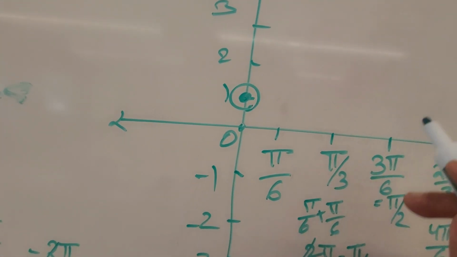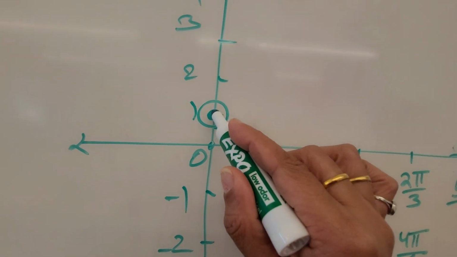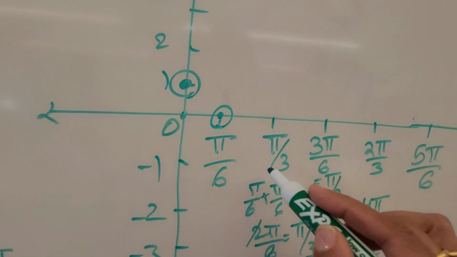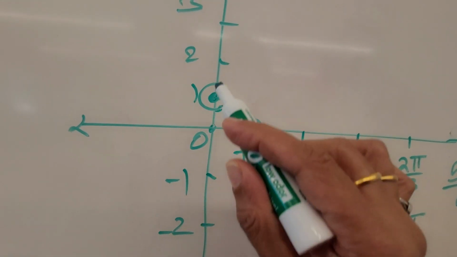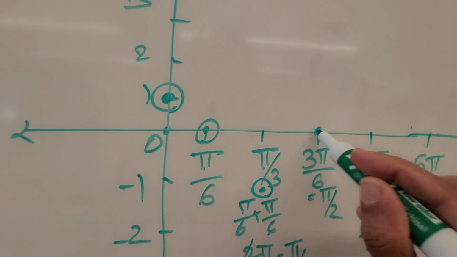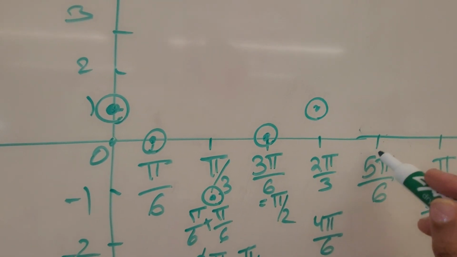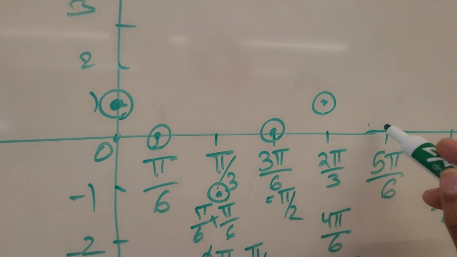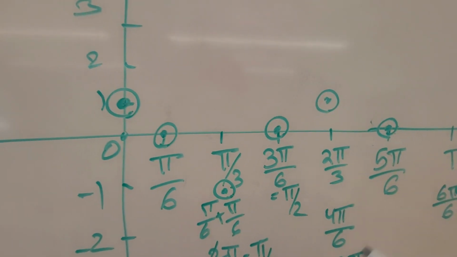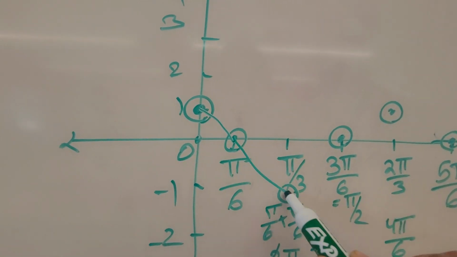And for x value pi by 6, I need to find my values and then graph the function here. Or you can do it the other way: the maximum point, and then it will be 0, and the next value will be the minimum point, which is one way down, which is -1. Next again it will be 0, and again the maximum point, then 0, and then the minimum point. So this is how the graph will be. Let me join the points here.